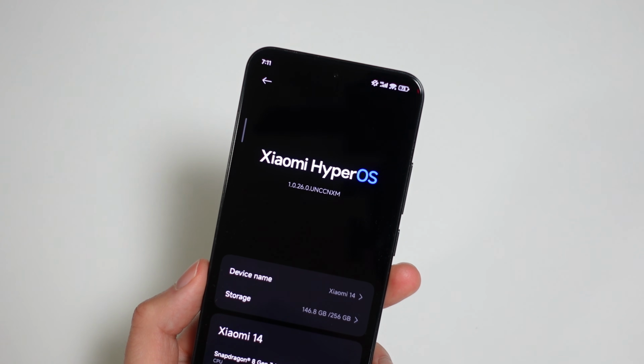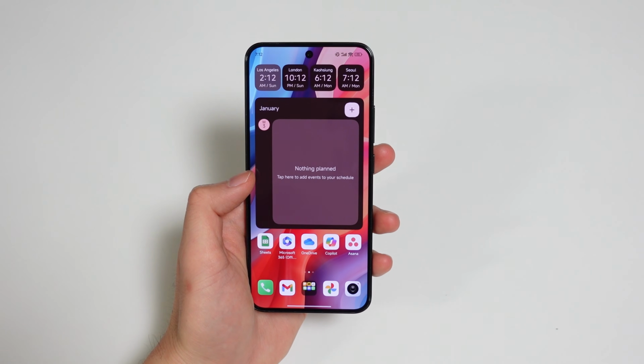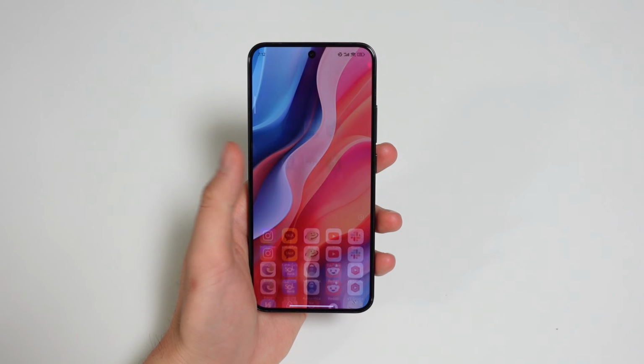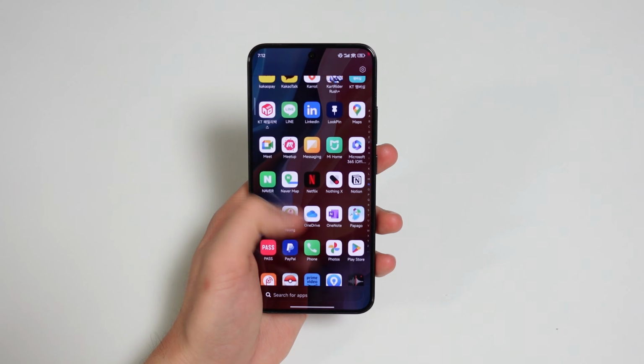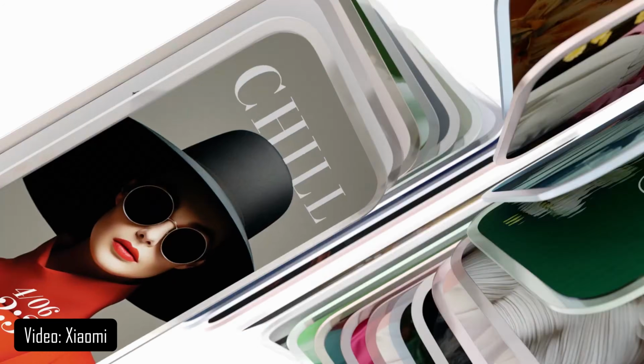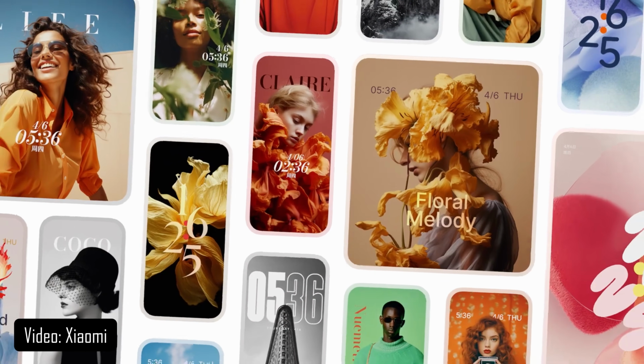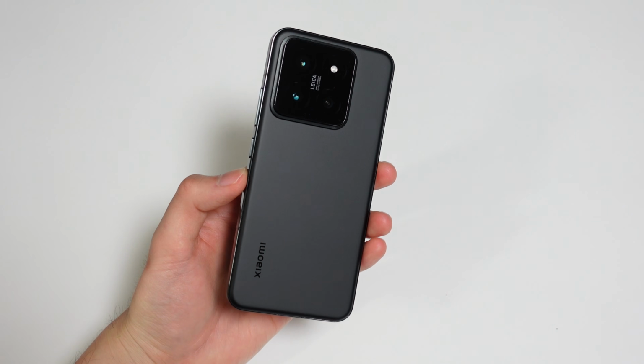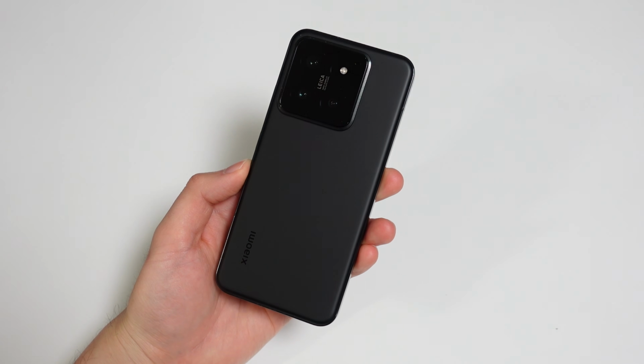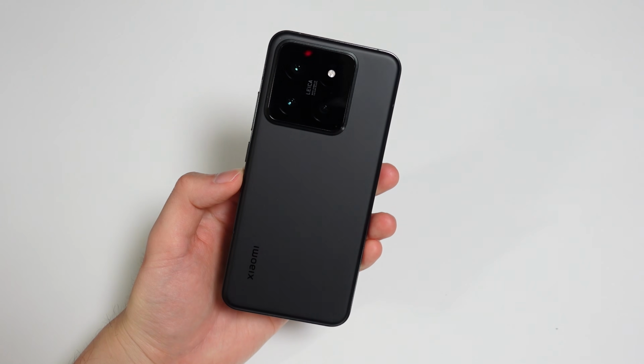HyperOS is Xiaomi's successor to their MIUI operating system running on top of Android. While the look isn't drastically different from MIUI, it's a big refresh for Xiaomi as HyperOS is looking to be the center of Xiaomi's IoT ecosystem to better connect all their devices together. HyperOS 1.0 became official with the launch of the Xiaomi 14 series in China, but I was able to get one in Hong Kong just over a month ago.